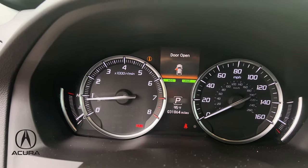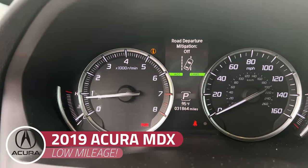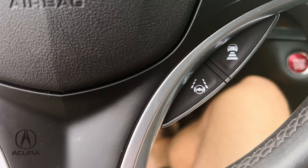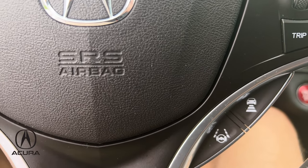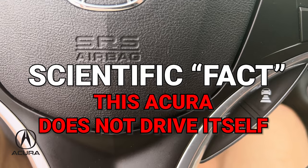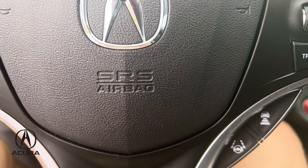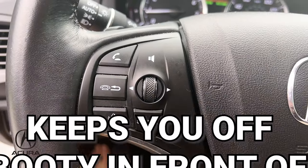Absolutely gorgeous. Door open alarm — because the door is open, the car knows everything that's going on. Now, you can see there was a little lane keep assist — words are hard to read for me, but we have lane heat assist. The car basically drives itself. You're going to want to read the owner's manual on that one. Over here, you've got it so you don't get close to the car in front of you. I've got a little bit of a lead foot, but the car helps me not do that, and it makes my wife happy. And that's really all that matters.